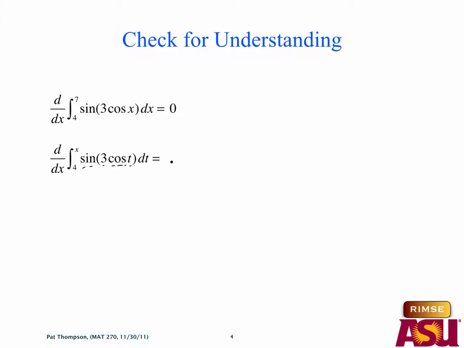So what does that give us as the final answer? You said it. It was sine of 3 cosine x. Okay, so that would be fairly convincing to your neighbor. Maybe a little less convincing to a mathematician because we're picky about the way we take explanations. So let's sort of firm it up a little bit, okay?